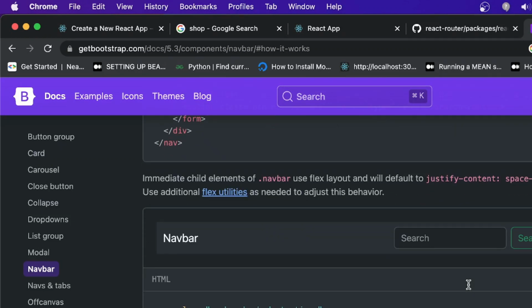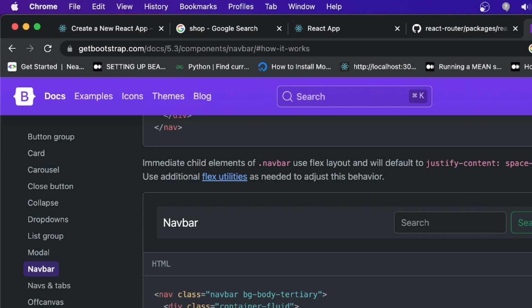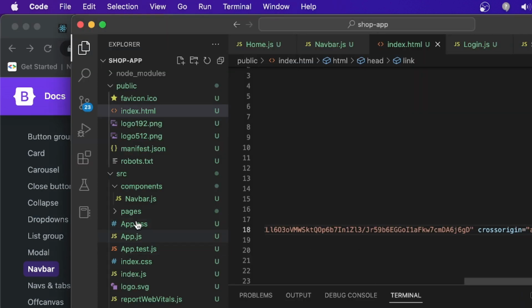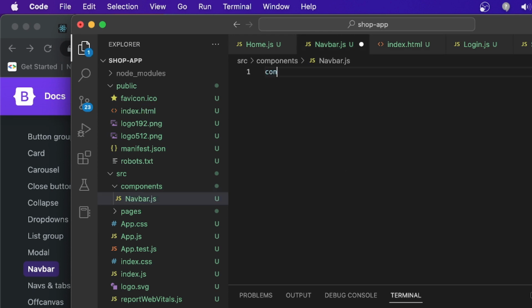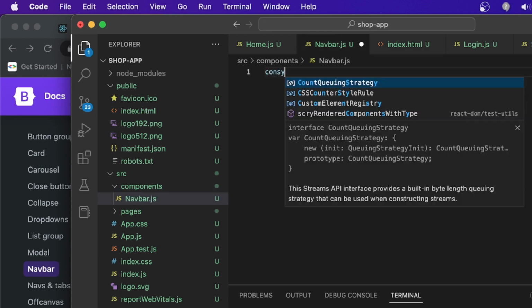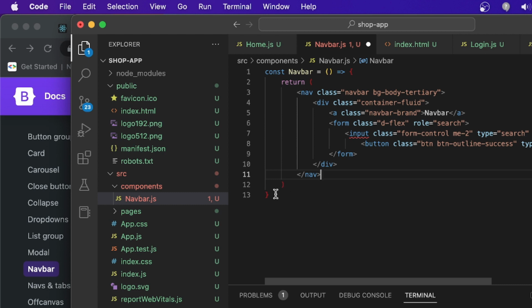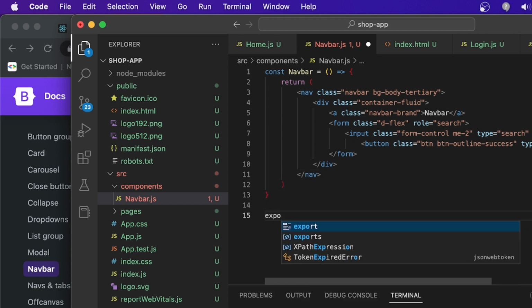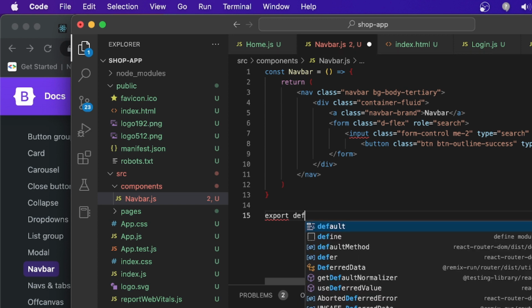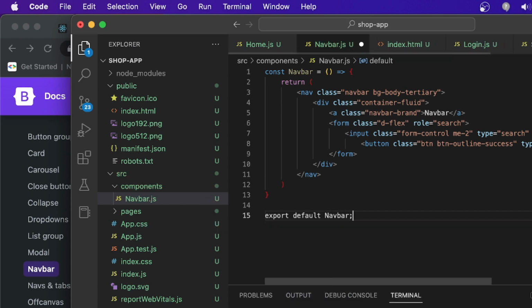Let me copy it, go to navbar.js, and write const navbar, then return this, and also export default navbar. So now it is ready.